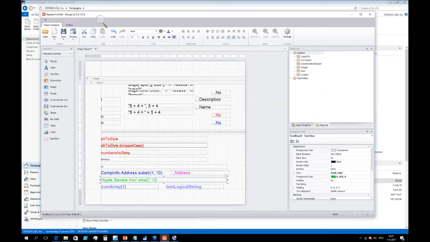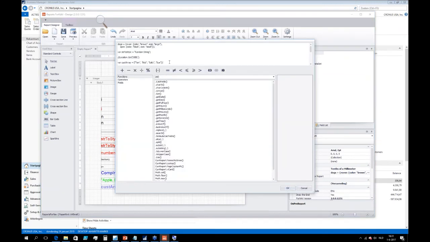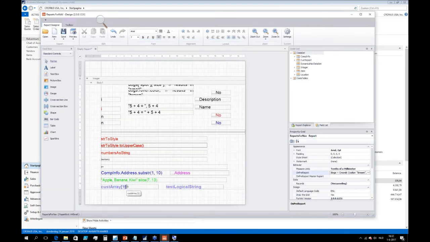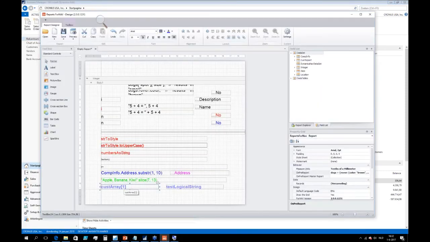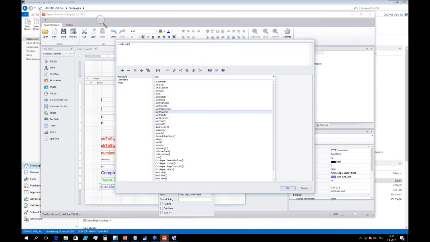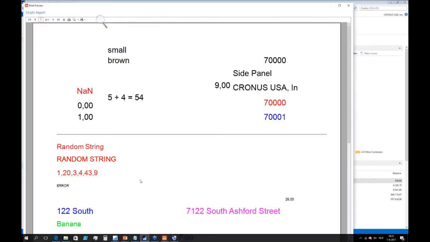inside of ForNAV. So a couple of last things that I wanted to show you is first of all how to work with arrays. This guy here is an array. We have a customer array with Tom, Bob, Sally, and Sue. And let's say I want to print the name of Bob. Here I have customer array 1. JavaScript is 0 based. So if I want to print Bob, Bob is not number 2, but it's number 1. So if I print this, I get Bob. If I change this to 0, I actually get, I think if I remember correctly, it was Tom. Yep.